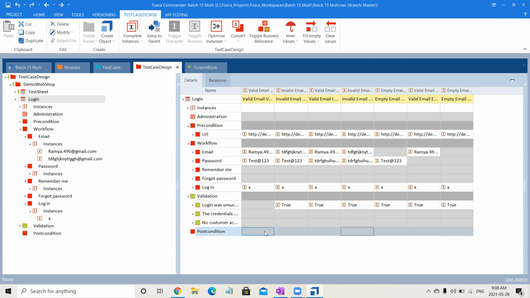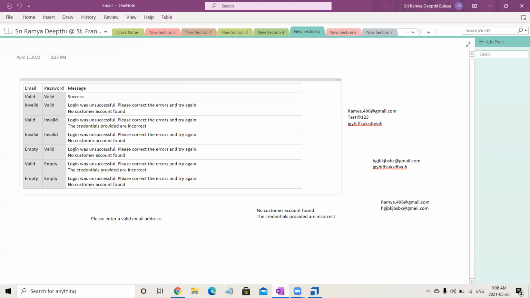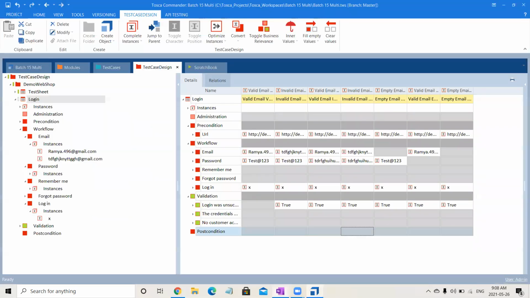Okay. And the next one is credentials provided are incorrect. This one has the no customer account found, so pass it as true. And this one has the credentials provided are incorrect, and this one has no customer account found. Then no customer account found, then the credentials provided are incorrect, and again no customer account found.